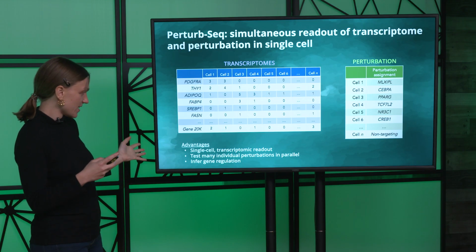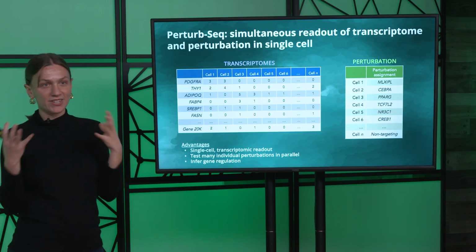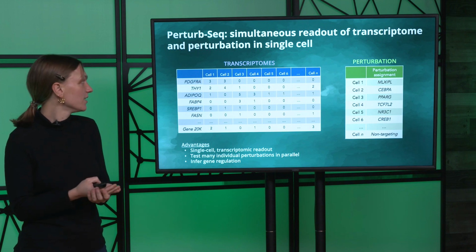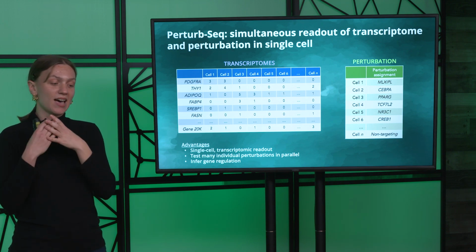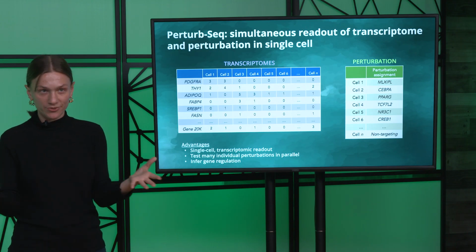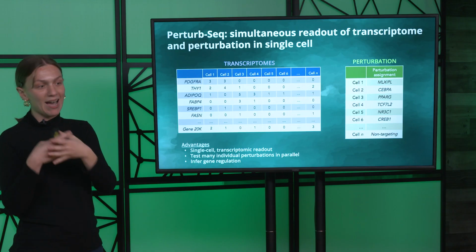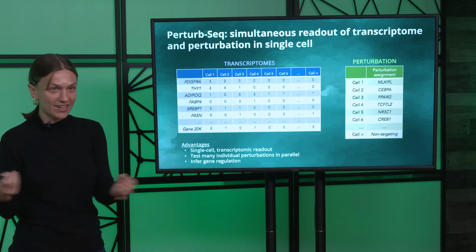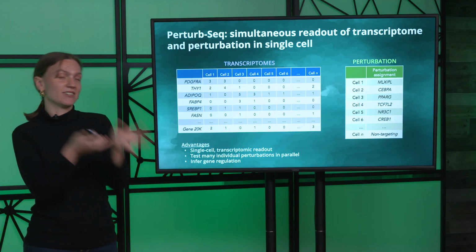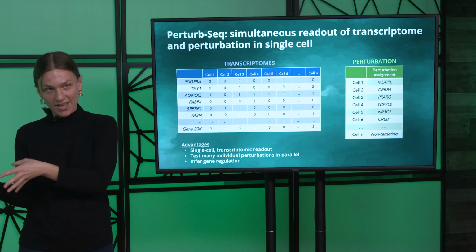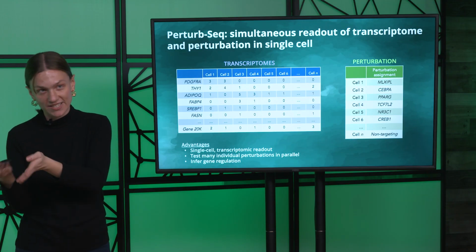So the advantage of this is that we can get this very informative, rich transcriptomic readout, the single-cell expression matrix. We can also, as I mentioned, do these perturbations in a pooled format such that different cells will receive different perturbations, thereby allowing us to cover more of the genome. And we can use the combination of the cells without perturbation and the cells with specific perturbations to infer the functions of these specific genes that are perturbed.